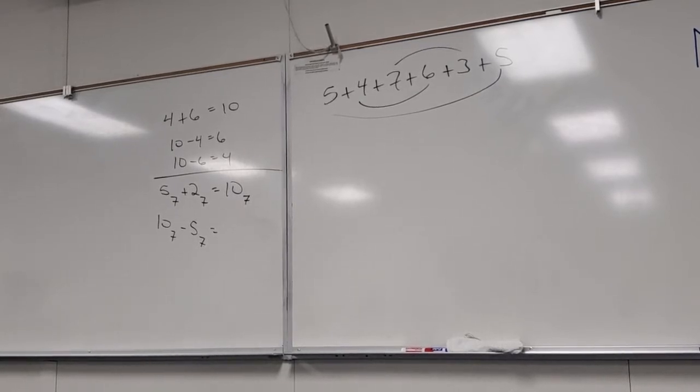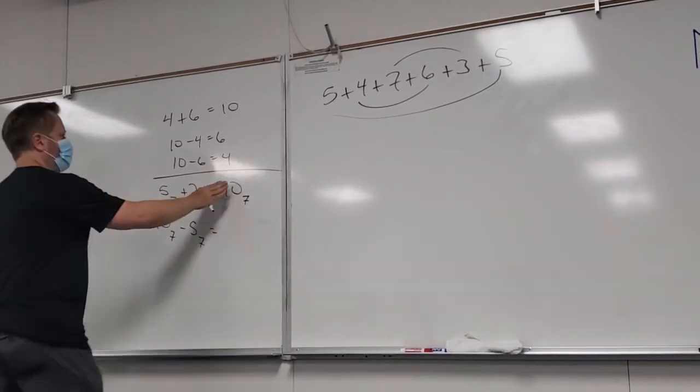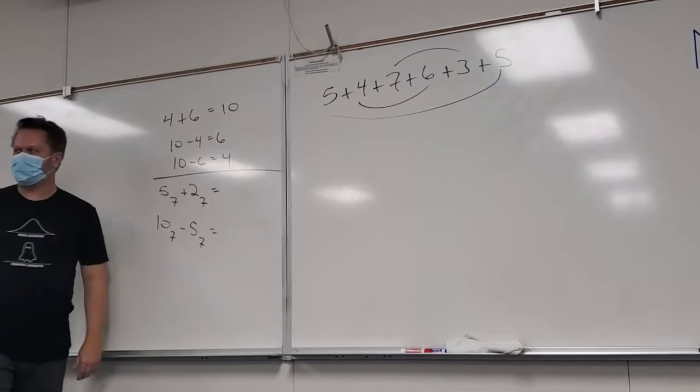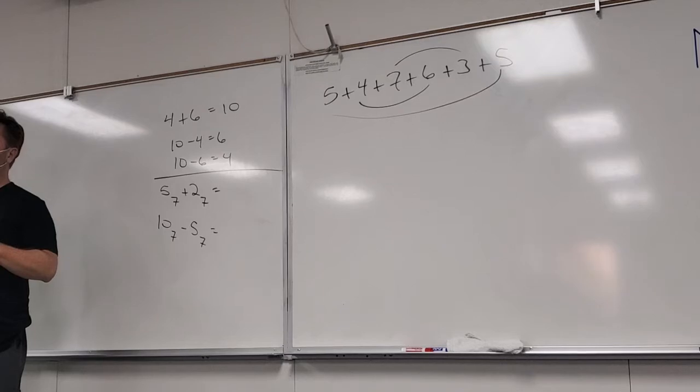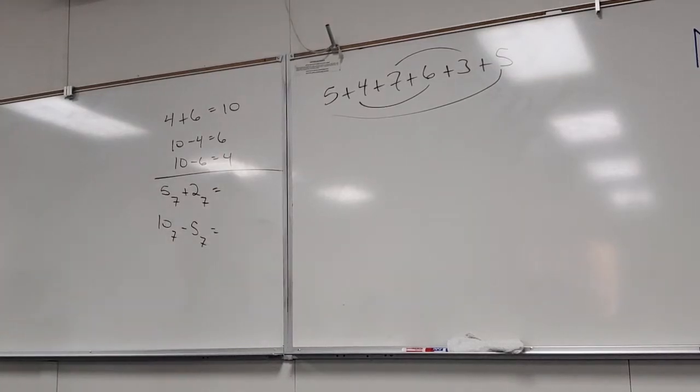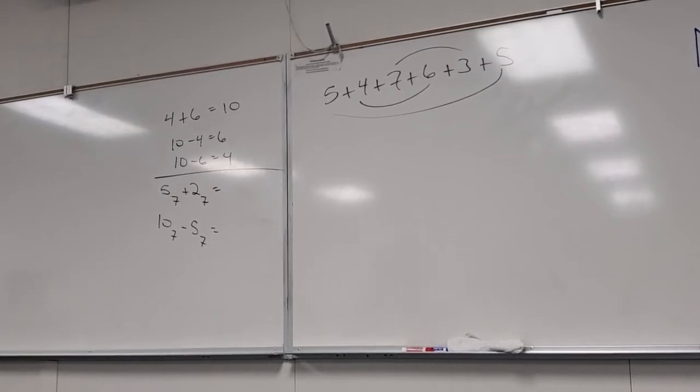Question. Where did you get 10 base 7 from? Okay, what is 5 plus 2? 7. But why can't the answer be 7 here? What's the biggest single digit in base 10? 9. You with me, right? That carries through every base for the same reason. Why is the highest single digit 9 in base 10? Because if I add 1 to 9, that has to go to the next place. Because now I got a whole 10.